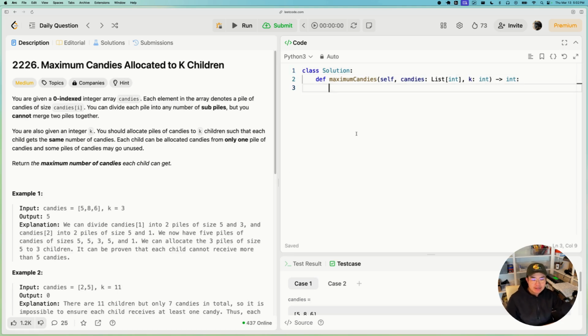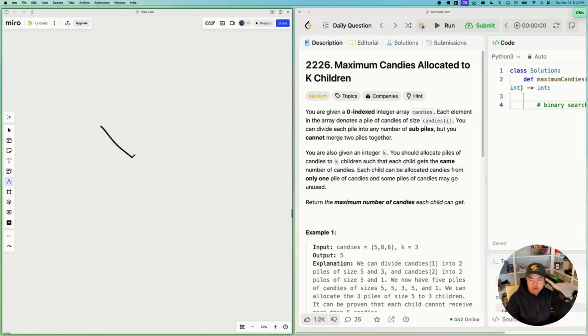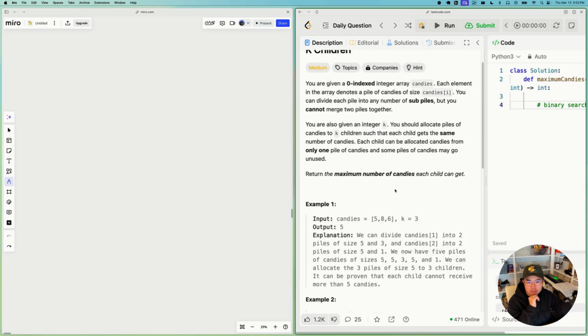Just reading it and knowing that we've been doing binary search recently, this feels like a binary search problem. That being said, I don't know what the approach would be right now. I feel like I would like more examples.